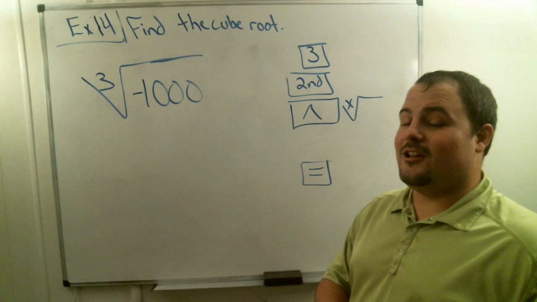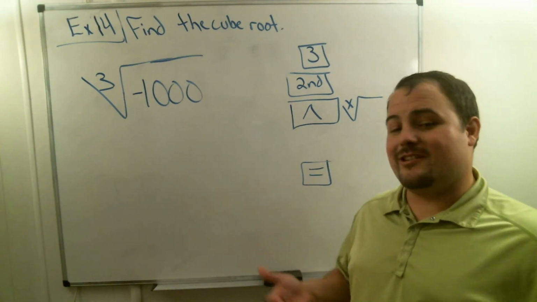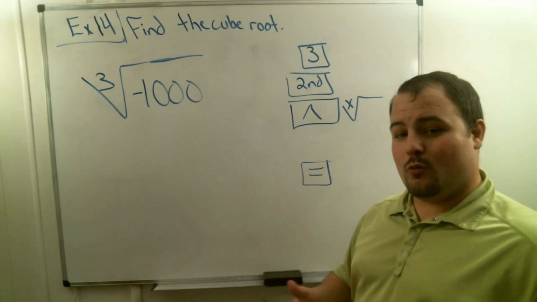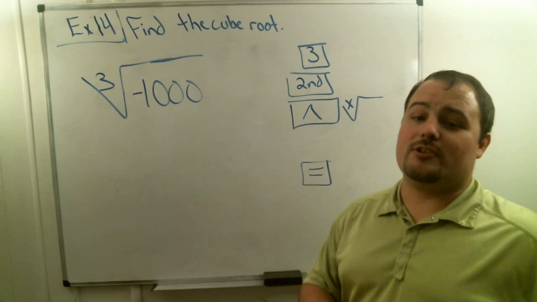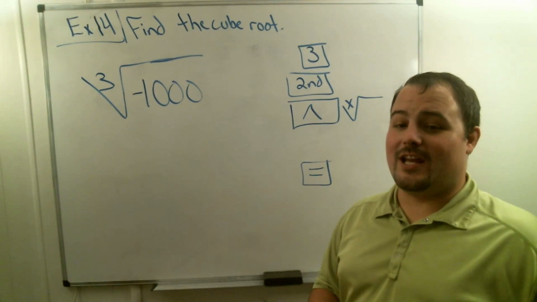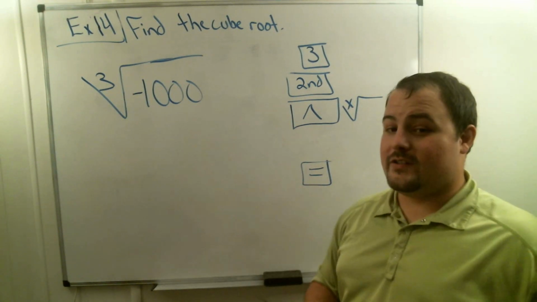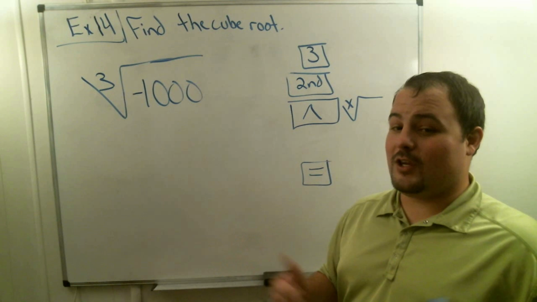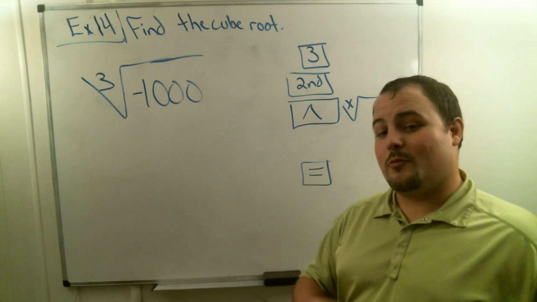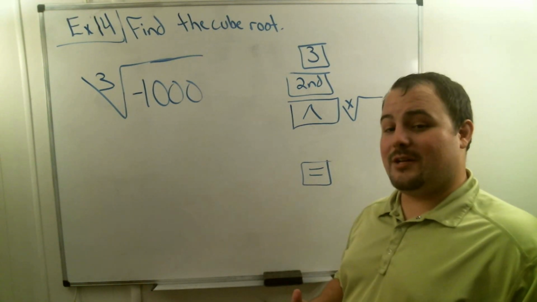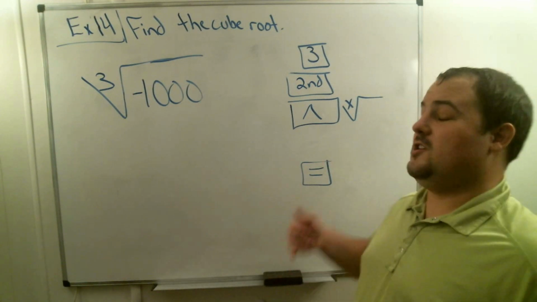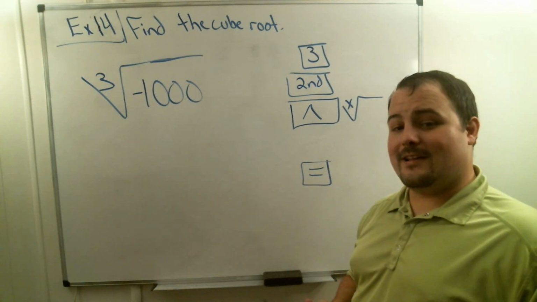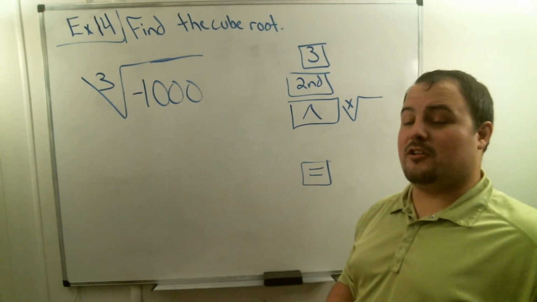Example 14, kind of like what we just did. I just added another one just to see if you guys could do it. It's the cube root of a negative 1,000. Again, since we're taking the cube root, you can find the answer to this. 1,000, hopefully if you remember from previous screens that we do know perfect cubes, that is a perfect cube, which means whole numbers will multiply to make that number. If it wasn't a perfect cube, you could definitely use your calculator to get to that number that we're looking for.